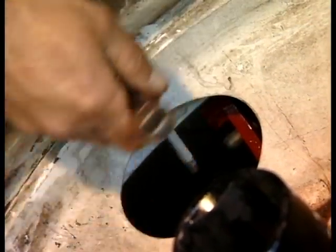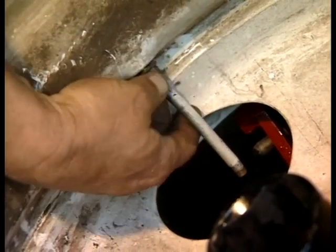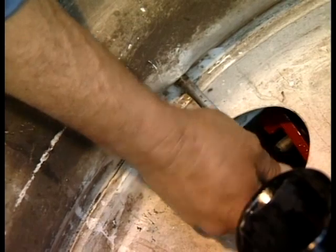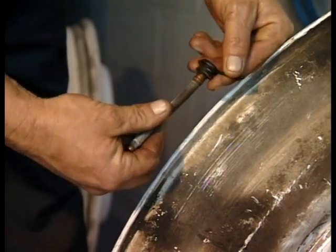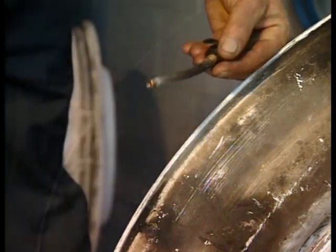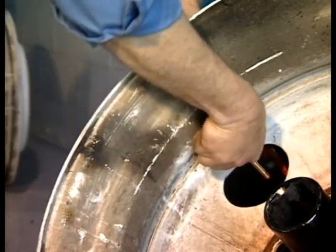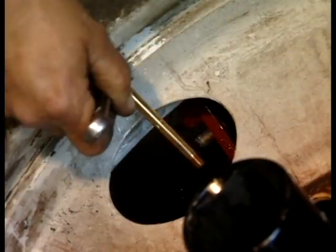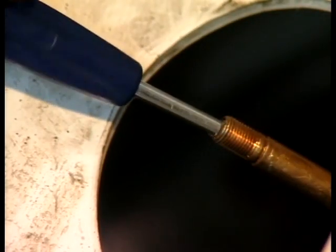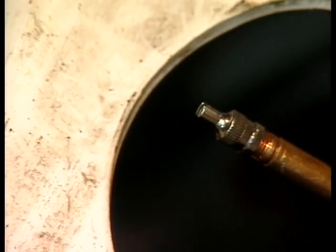The new tire that you're installing deserves a new valve stem, or at least a new rubber grommet and a new valve core. Grommets deteriorate with age — they can get hard, brittle and crack, which will affect your seals. Make sure the rubber grommet and metal collar or nut are centered in the valve hole. Always finish tightening with a wrench, and don't overlook the importance of installing a new valve core. The metal valve cap acts as the final seal for your tire wheel assembly.